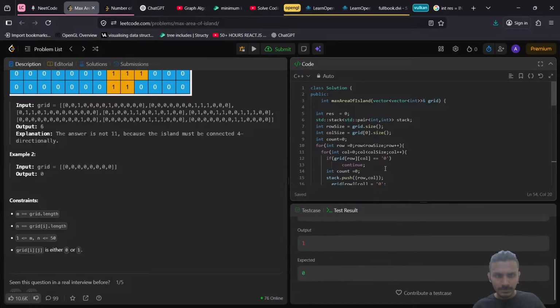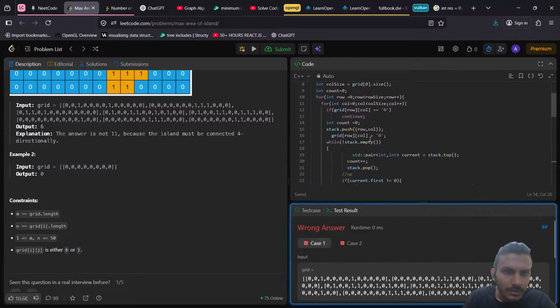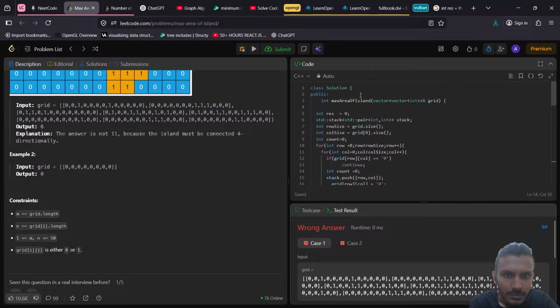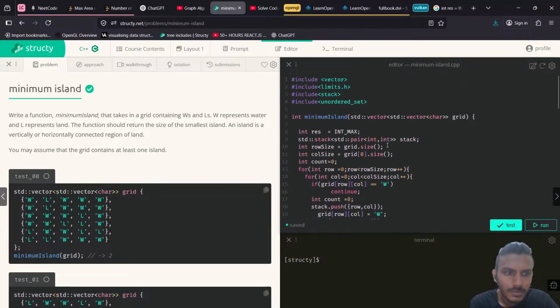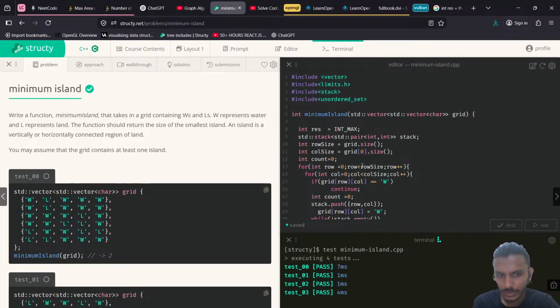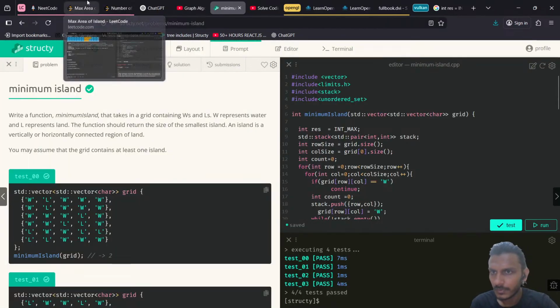This could never work. What's the issue here? Colon. So this is working for the minimum island. So the minimum smallest island, we are able to run this code.